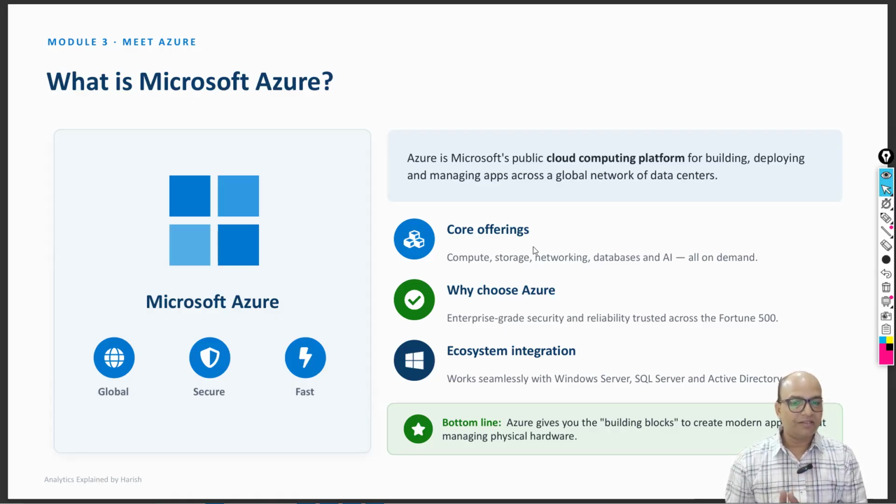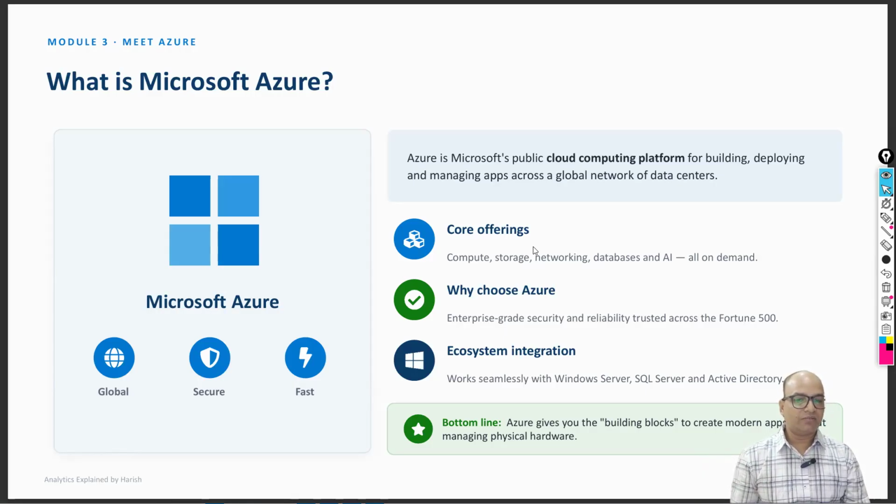One of the biggest reasons companies trust Azure is reliability. Guys, it's very easy, just understand. Azure is developed and managed by Microsoft. Windows is also developed by Microsoft. More than 90% of the applications you are using nowadays are from Microsoft. All those are easily integrated with each other because of the same provider or same manufacturer, right? So it's more reliable. If you are choosing Microsoft Azure, it is more likely to work with your existing application systems. It's very easy to use because you're already familiar with them, right?